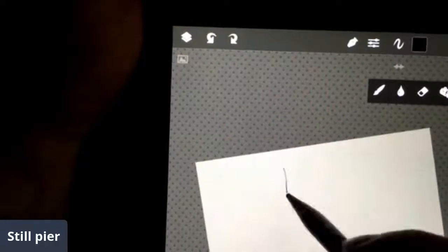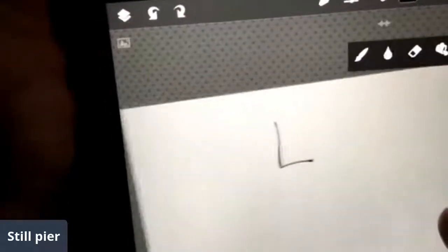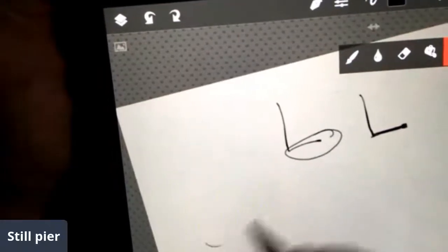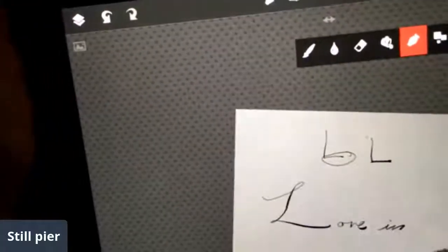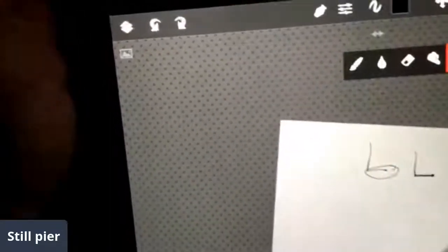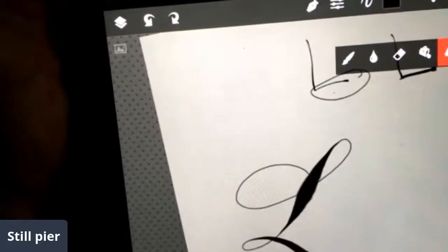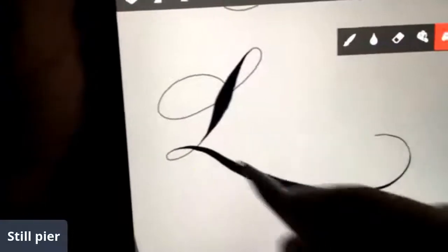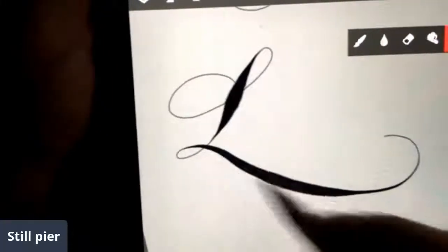H, I, J, K, L. L's are hard. And the reason why L's are hard, you want to know why? It's that this is so long. So you're making a word, Love, and how far away can I make this? So you have to then pull this down to make it work. And also this horizontal stroke is harder to make thick because it normally isn't as thick as that. So you have to pay more attention.